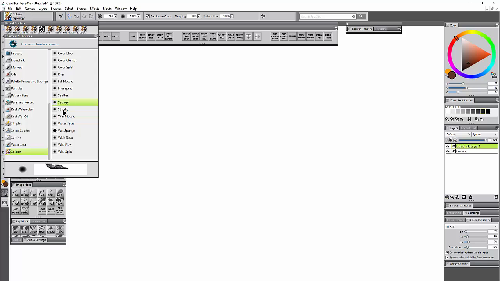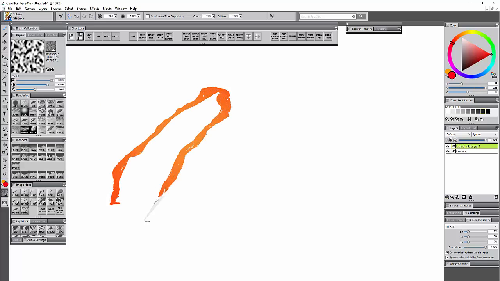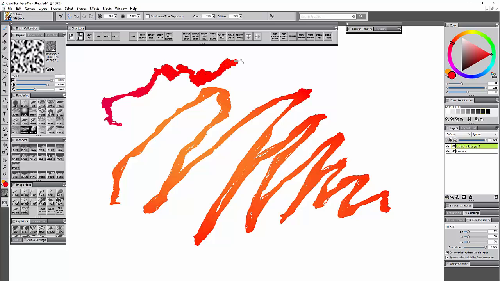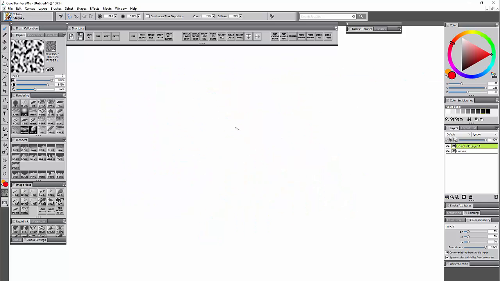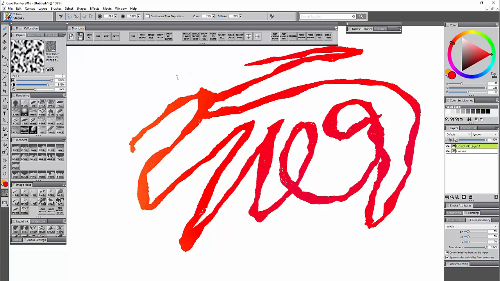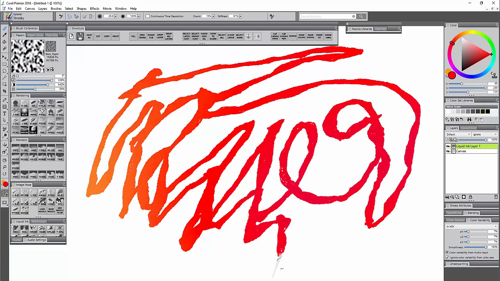Next on the list is Streaky. Streaky gives you some pretty interesting dynamic looking strokes here. This and many of the other brushes are connected to particle technology, and you can see that these little particles move and dance around. If I paint a really slow stroke, even if I'm painting it relatively straight, the brush stroke comes out wobbly because it's more organic or more random because of the particles. If I move my brush more quickly, those particles have less time to move about, but you still get a little variability in the stroke.